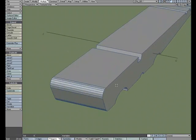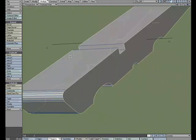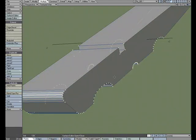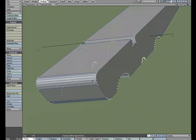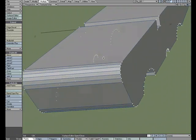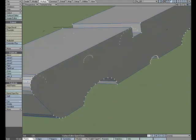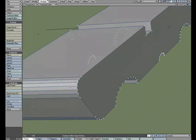Now the way Rounder's working is if I grab this polygon and this polygon, it's actually looking in select points. It's actually looking in point mode, okay? Which means that, yeah, it'll round from this point to this point, but it's also going to round from this inner point to this inner point and add an edge in there, add a rounded polygon in there, which is not really what I want to do.